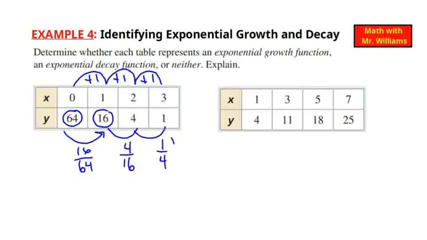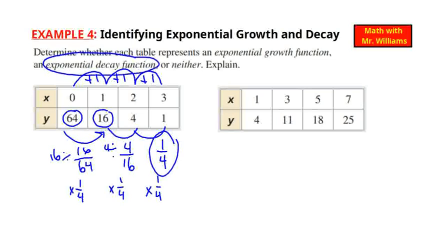Now I can quickly see that 1/4 looks like it's already simplified. So let's see, what can we divide in each one of these? We divide this one by 4 on top and bottom, and we can divide top and bottom on the first one by 16, giving us 1/4 as our multiplier all the way across our table. Okay, so this is going to be an exponential decay function. All right, on to the second one.